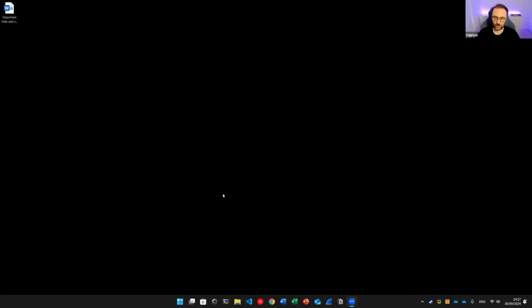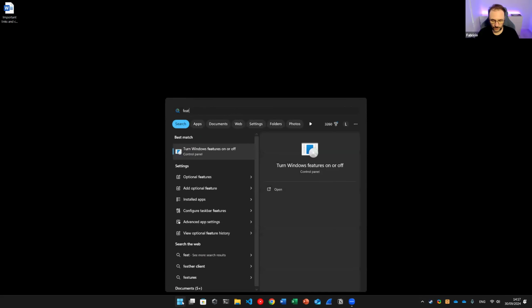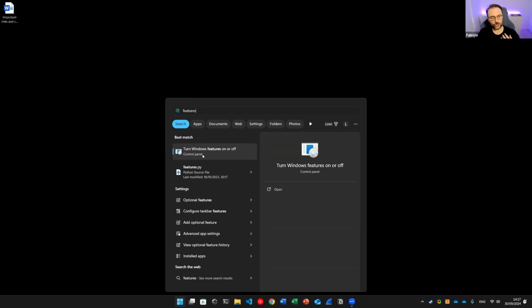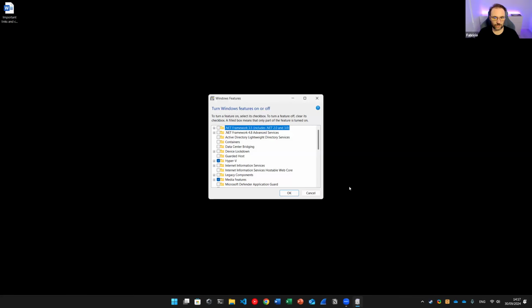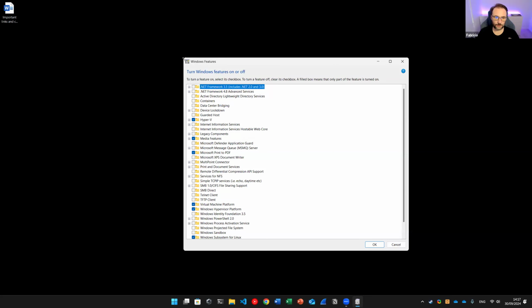So that's the first part. Before you get started, let's make sure that you have Windows Subsystem for Linux installed. One way of checking is by visiting the Windows menu here, and then just searching for features, which means that we are trying to locate a certain control panel resource called Turn Windows features on or off. For sure, the features that are on or off on my computer are different than the ones that you have on your device, but pay attention to this dialog box here. It contains a range of items that you can enable or disable.